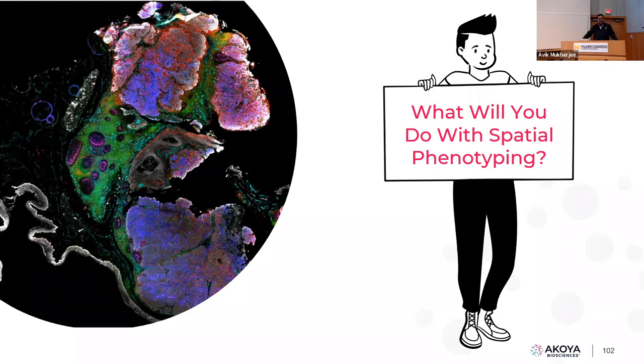We have a proof of principle program called STEP, the Spatial Tissue Exploration Program, where we have some fixed panels. You can send in the tissue for a fee and we can run that for you, do the analysis, and give you back the data. There are also CROs and other cores that you can avail, and I think Lily would be a better person to give you that information offline.